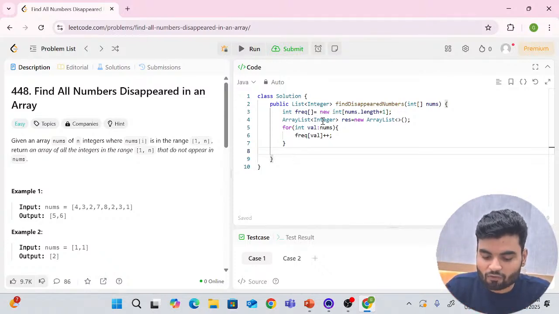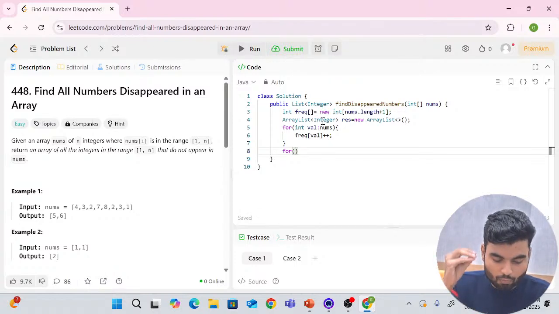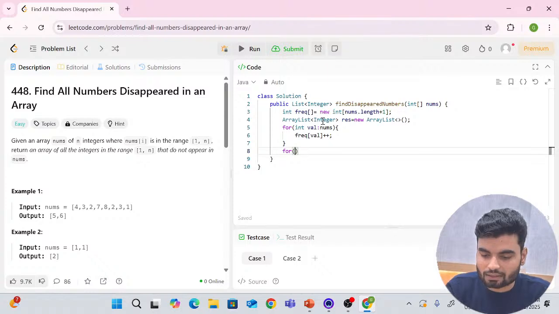And once you have counted the frequency, you'll iterate the whole frequency array to enter your output into this particular ArrayList. So we'll write int i equals 0, i less than frequency dot length, yes or no? Frequency dot length, because there you store the frequency, i plus plus.